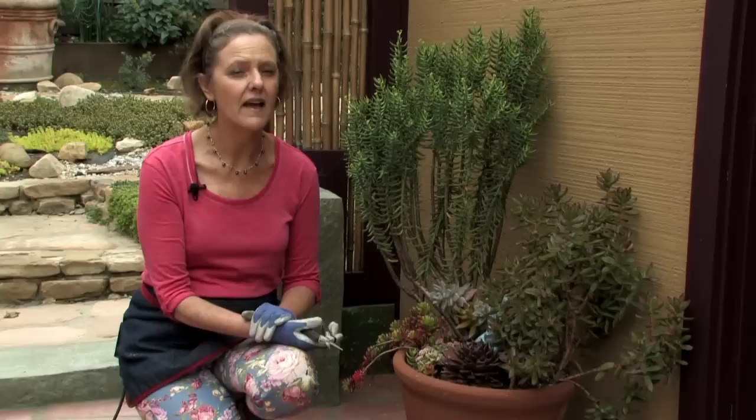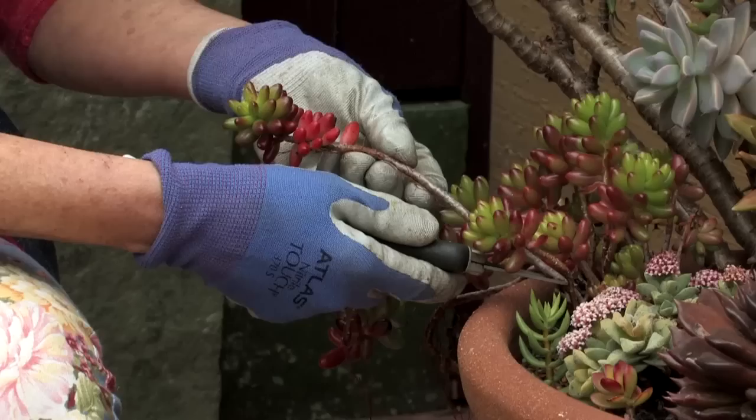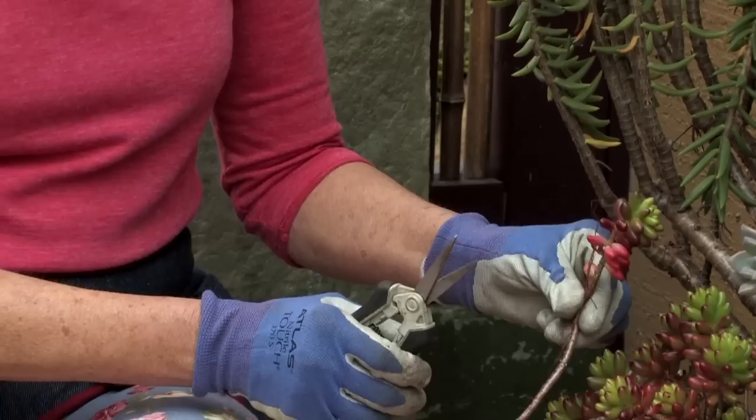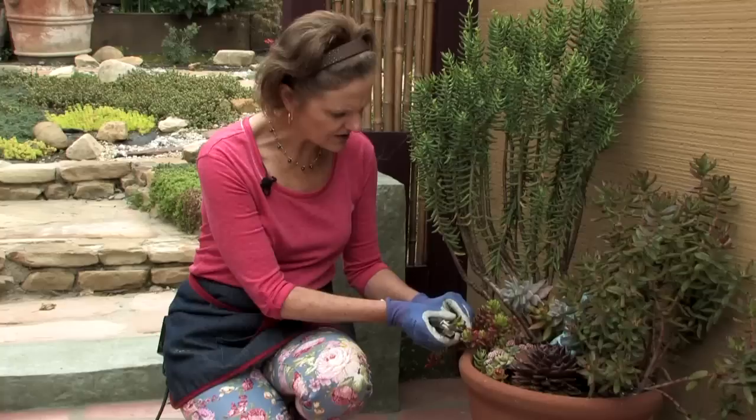It is so much easier for you to do also. So I'm going to take a cutting of this one — you can just knock off the dead leaves here. I go in all the way and I'm going to take it down to where it started. Because I'm probably going to put it right back in here, I'm going to cut it to about here. And as you can see, this one already has some roots on it, so I'll just stick it right back in there and it's going to help to fill the plant out.